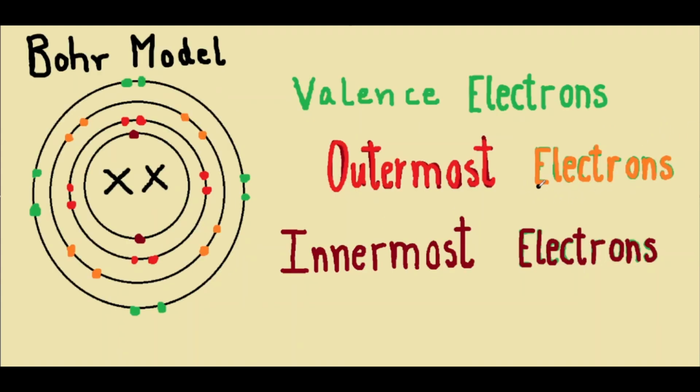The first thing we have here is to understand the Bohr model, or how electrons work in an atom. I will be making another video on the atom itself and the different parts of it, but right now we are going to focus on the chemical aspect of atoms.